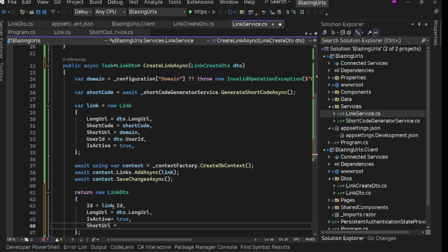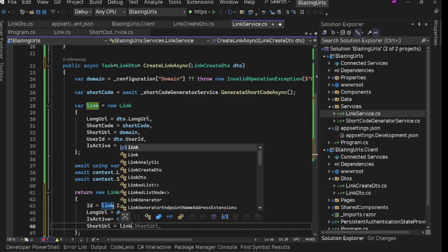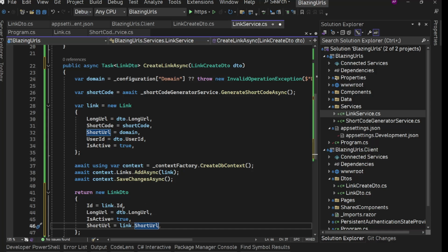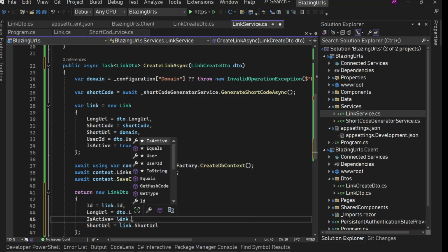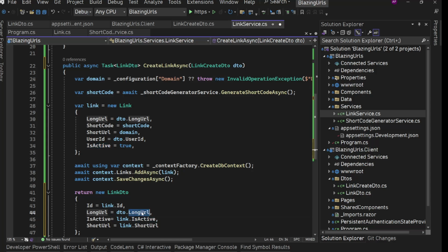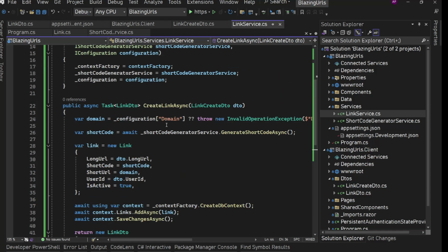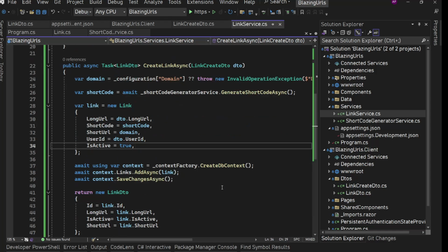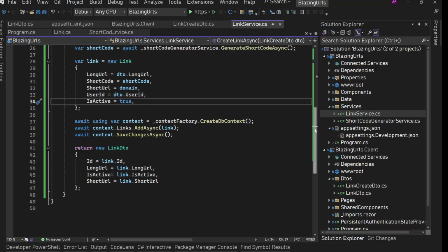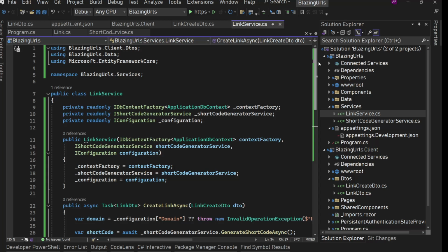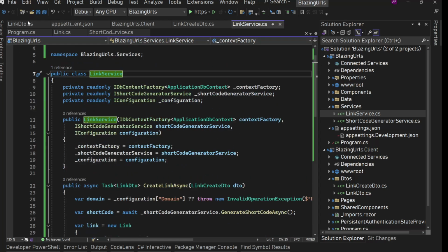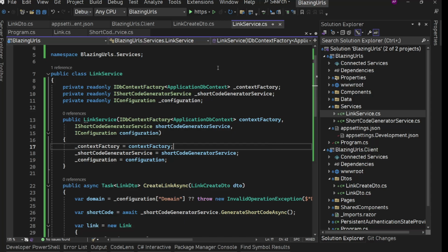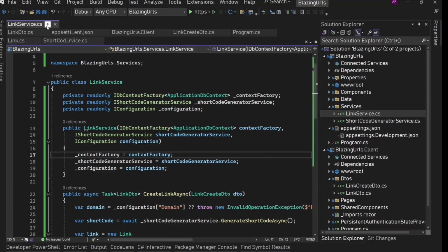Then we'll have ShortURL, link.ShortURL, and IsActive should be link.IsActive. This LongURL we are getting from the DTO, although both are the same, so we can use dto.LongURL or maybe link.LongURL for consistency. So now our create link method is ready. All right. After this, we'll work on other methods as well.